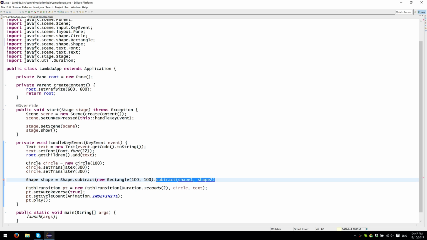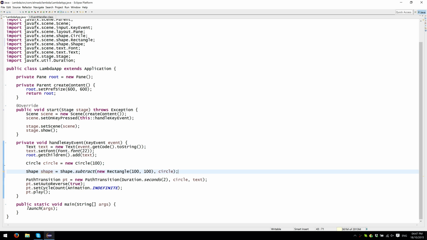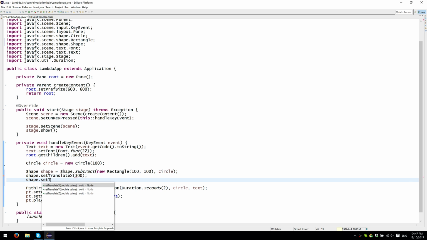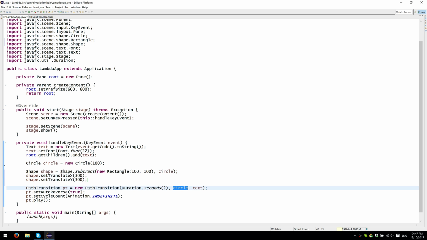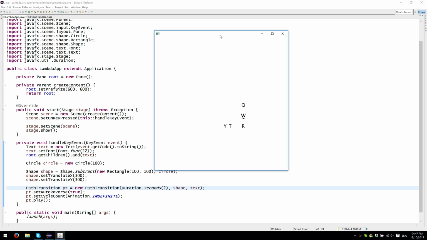Circle is the second parameter. So if we do that, translate x. And pass shape instead. Not actually sure what's going to happen. Well, it kind of is cool, I suppose.